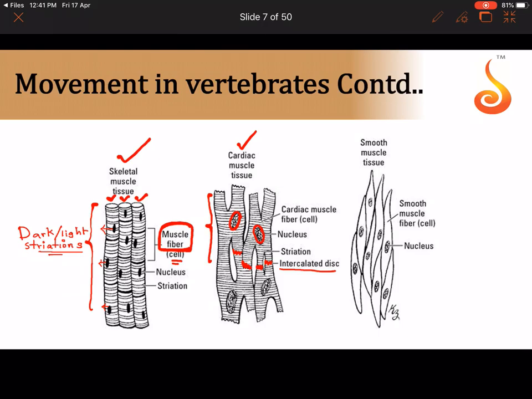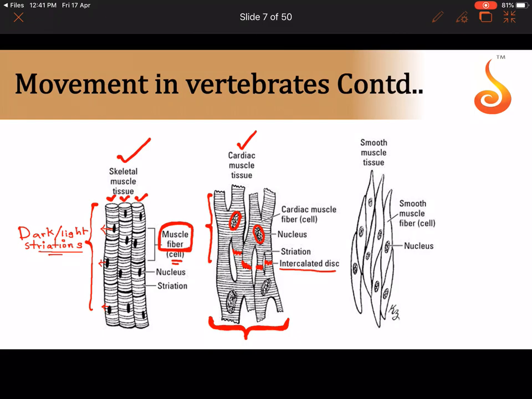These are junctions between the adjacent or neighboring cardiac muscle cells, and the intercalated discs are also involved in communication. They help the cardiac muscles to communicate with each other. And why should they communicate with each other? Because once a cardiac muscle cell gets excited, the excitation has to pass to all the cells. Otherwise, all the cells in a bundle will not contract rhythmically. They have to contract synchronously and rhythmically so that your heart can beat in a normal fashion, isn't it?